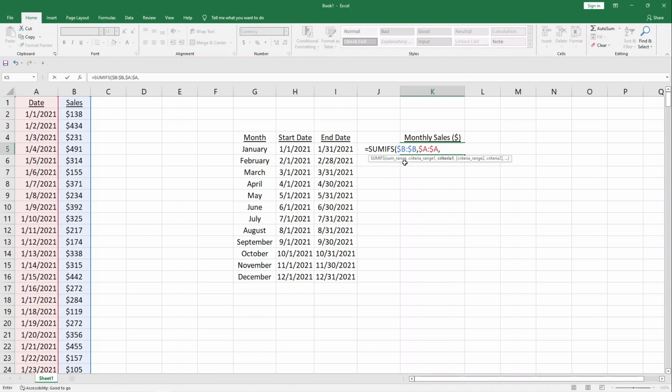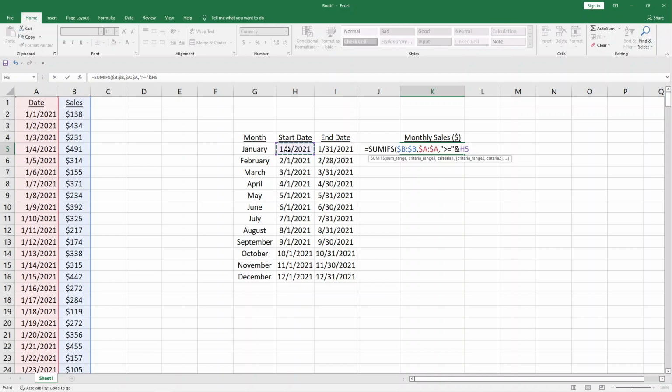And then we do comma, and then the first criteria, as I mentioned, we want it to be greater than or equal to the first of the month. So to do that, you type in quote greater than, equal to, end quote, and then an ampersand, and we're saying greater than or equal to, and the cell we're going to reference is H5, so it's greater than or equal to the first of the month of January.